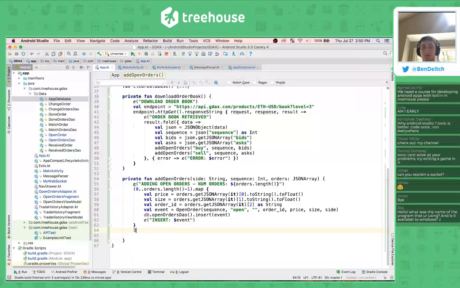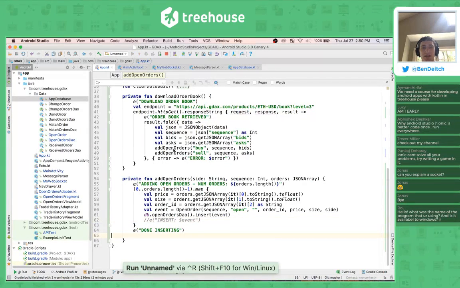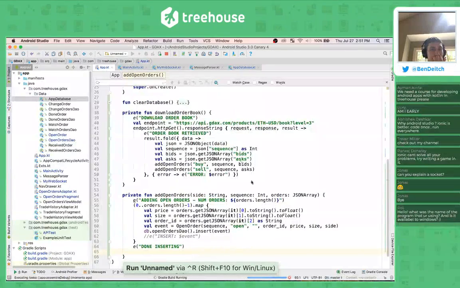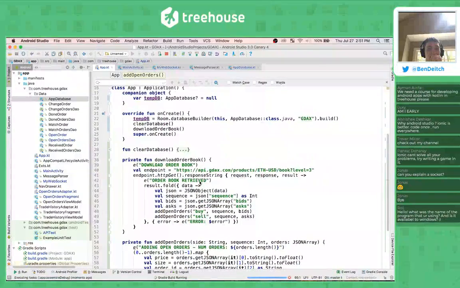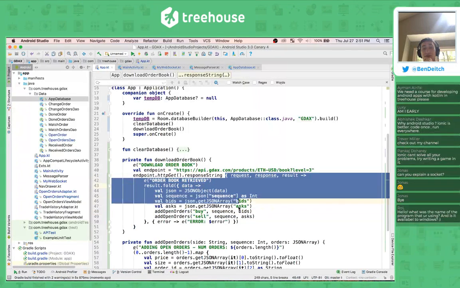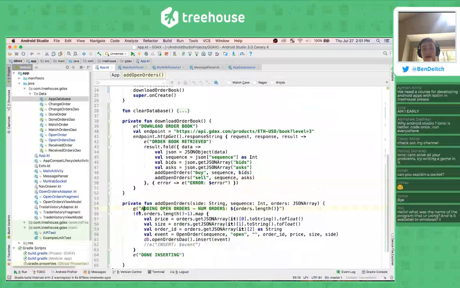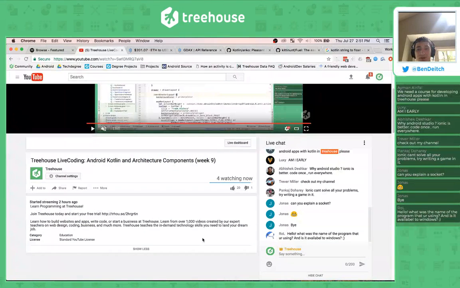So if it takes forever to insert, if we put a log down here, done inserting, and let's not take that one out, let's just comment it out. So maybe we should wait for that to get done. And then it'll be after that. So since this is technically in another thread, then this code is technically in another thread. So perhaps inserting does just take a really long time, which we're about to find out.